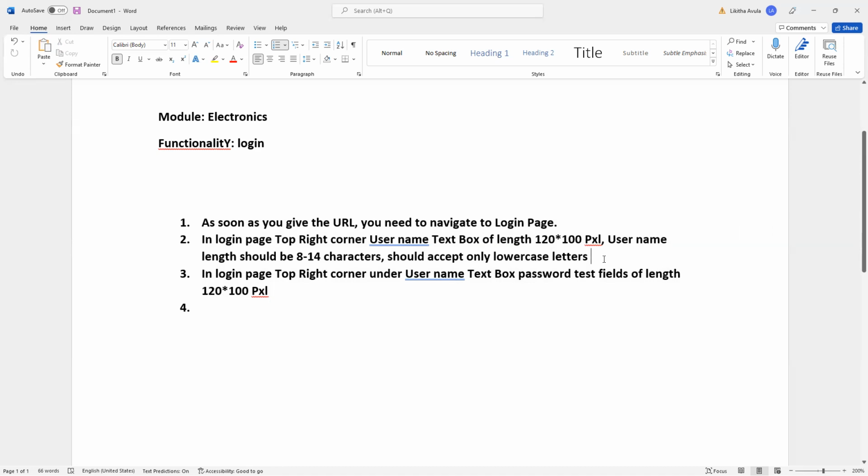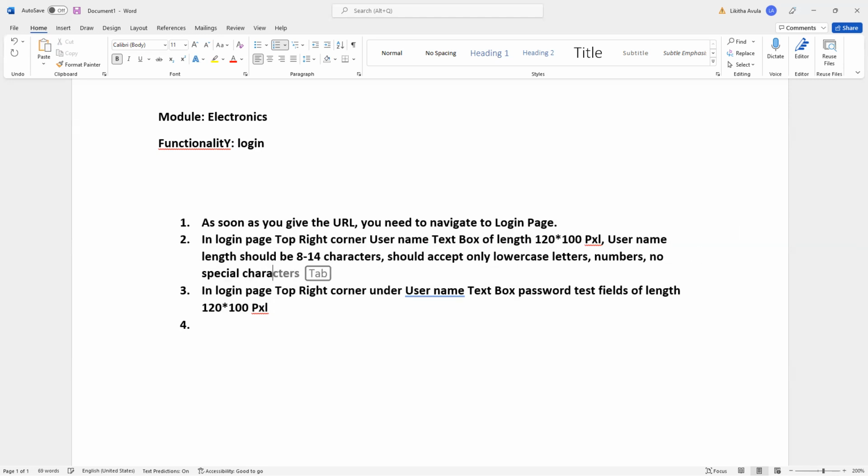Lowercase letters and numbers should be accepted, and no special characters. So this is about the username field.